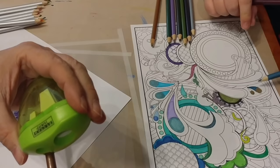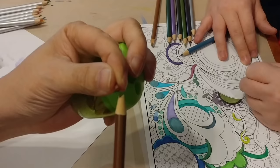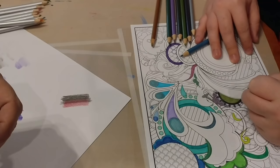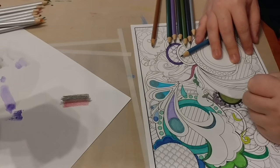When you push on these hard to get a nice coverage, it leaves a lot of debris. So if you are left-handed, you will probably have problems — you're going to have to be really careful or else you're just going to smear that across the page. To get a nice even coat, if you're not heavy-handed, this is what it does.